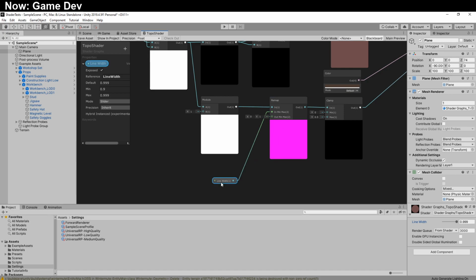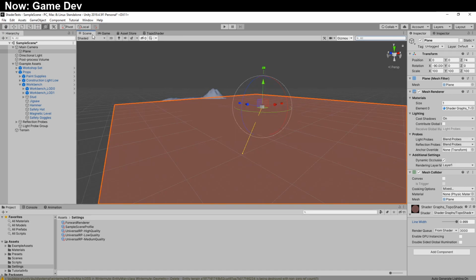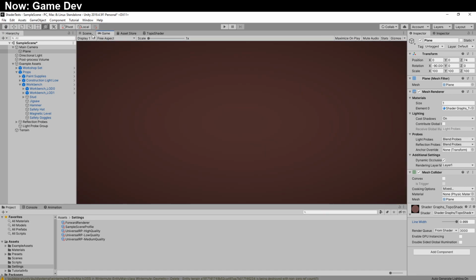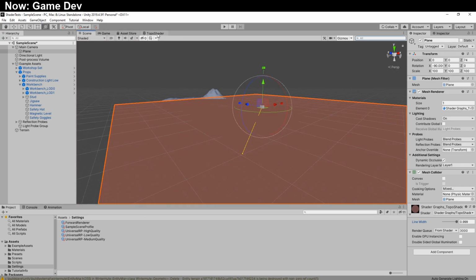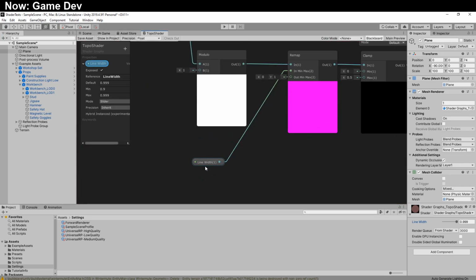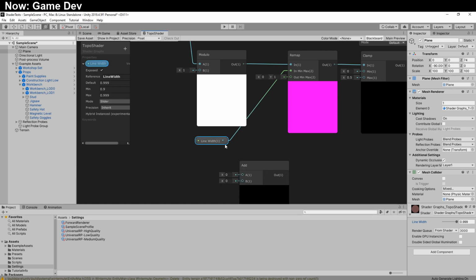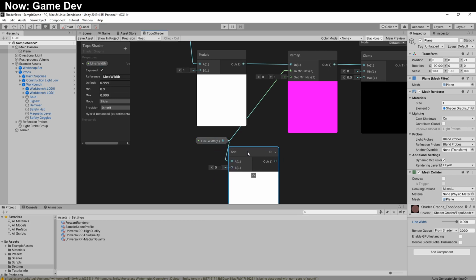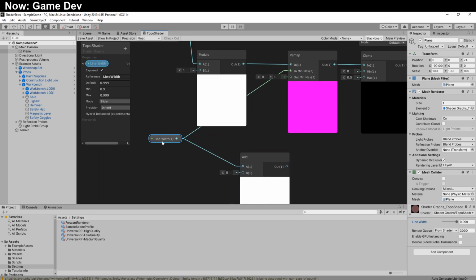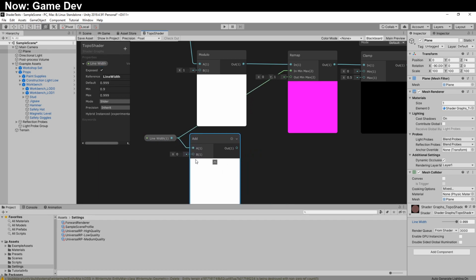Now I'm only passing in one argument, so here's the question. Is Unity's shader system smart enough? No, it's not. So unfortunately, we need to pass in two arguments. So what we'll do is we will simply add .001, and then we will combine it into a vector.